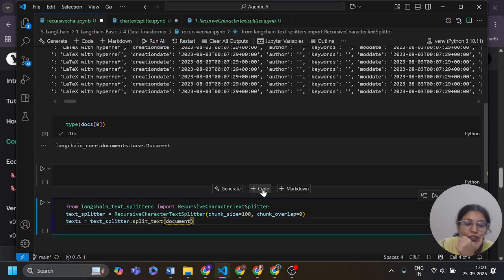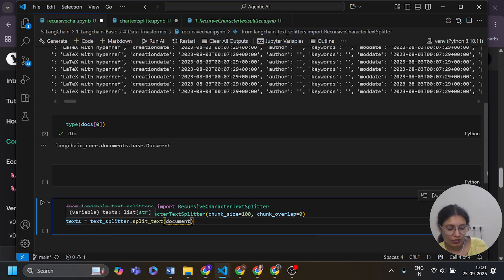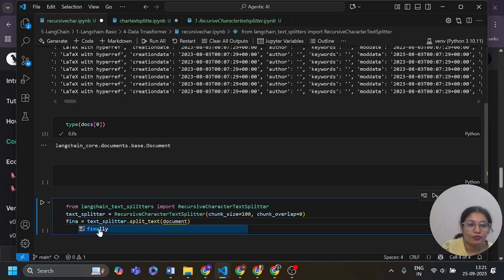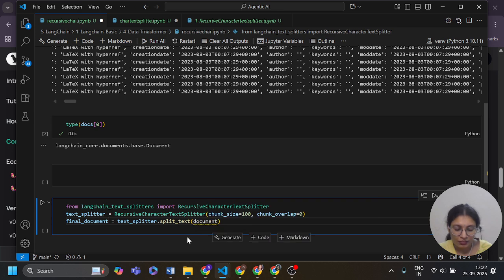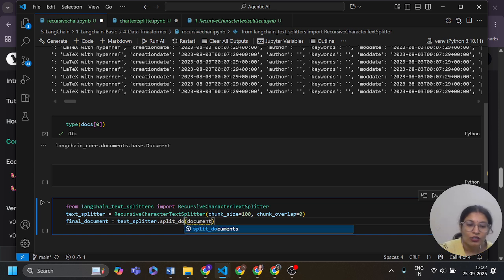Now I need to change some variables. From langchain text splitter import RecursiveCharacterTextSplitter. text_splitter equals RecursiveCharacterTextSplitter with chunk size and chunk overlap. Then final documents equals text_splitter dot split documents.